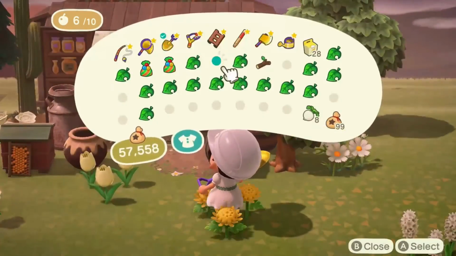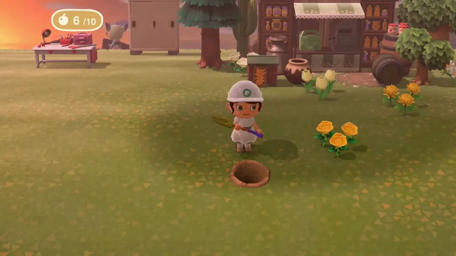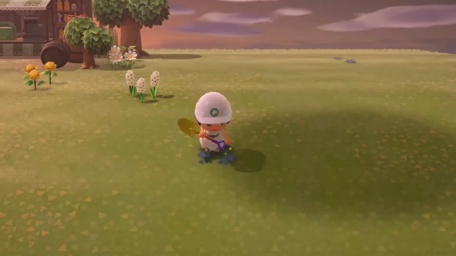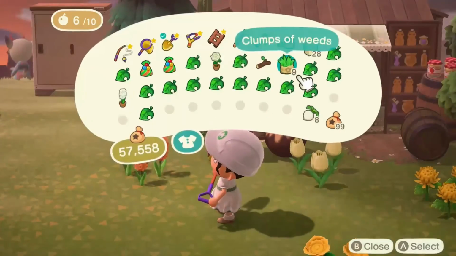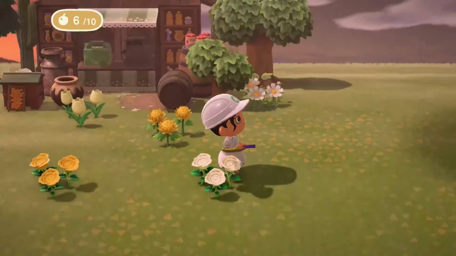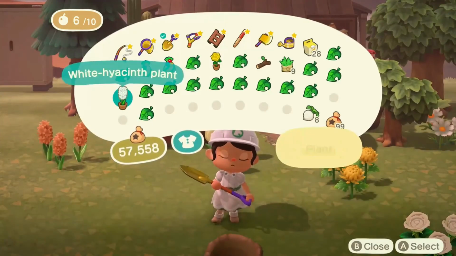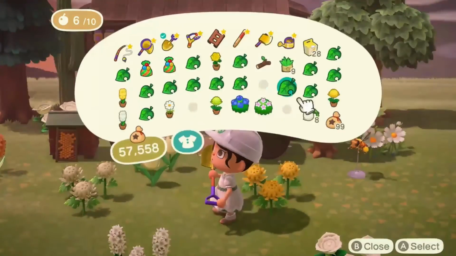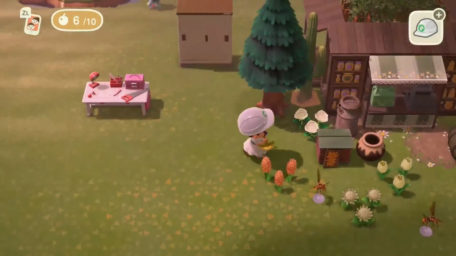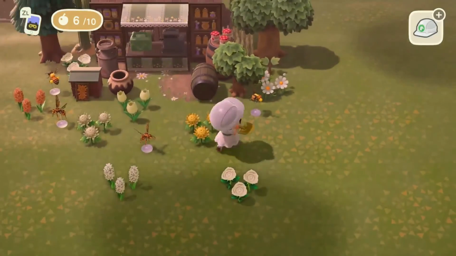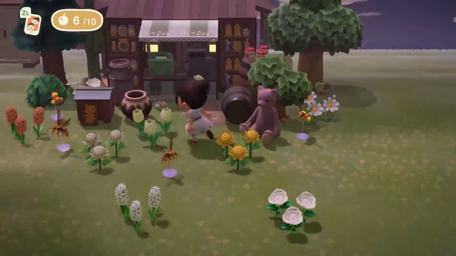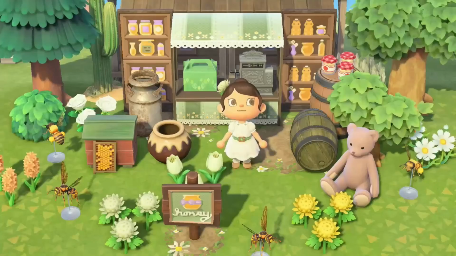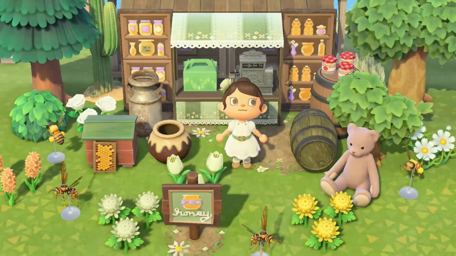The stall is looking great with the custom panels right next to them. I like having the two very different panels on the sides, the different shelves on the sides, if you will. And then I'm just gonna stick some flowers and some bees and wasps around. If you really wanted to, something that would take this over the top would be to drop a little hive, a wasp's nest, and then we're gonna put our sign down. I'm gonna try and travel to the daytime, show you how it looks, and we're done.